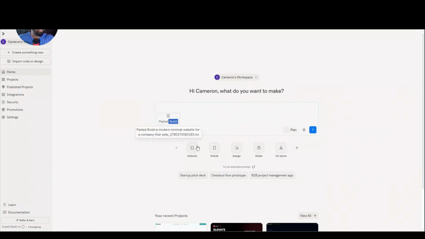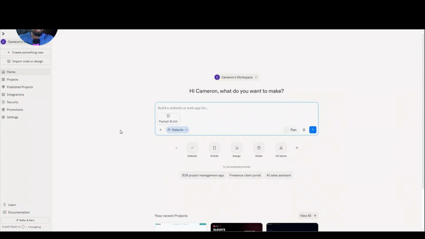I pasted it here. And then also we're going to tell Replit that we want to make this into a website. If you have an idea, my system now is: number one, have ChatGPT formulate the entire workable prompt that you can plug into Replit.